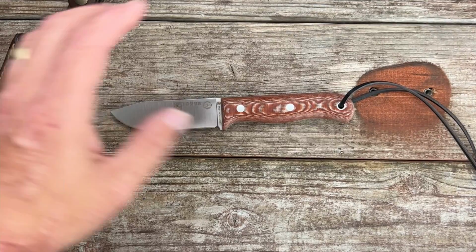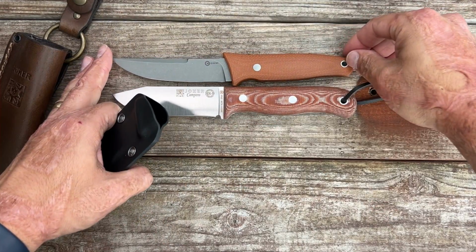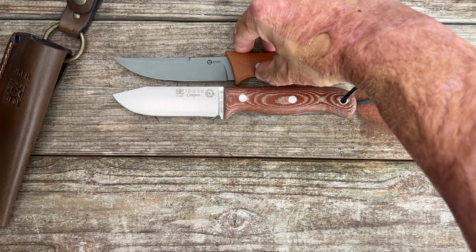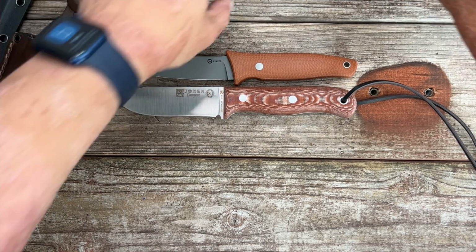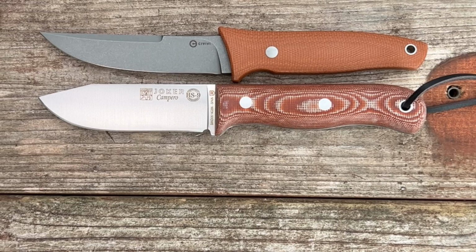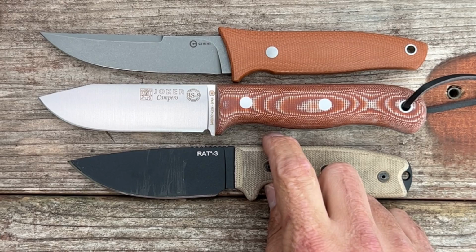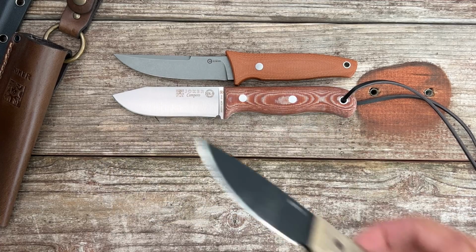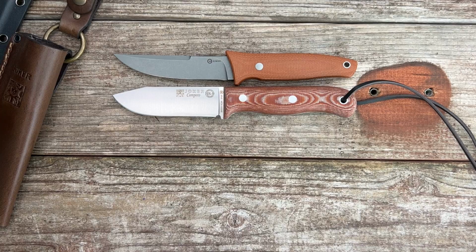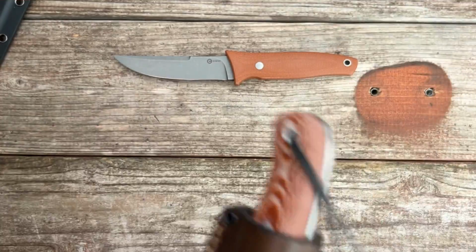I'll give you a quick size reference to the Campero. Here's the Civivi Tamashi, I think it is. So it's about the same exact length as Tamashi. I mean, it looks like it. And then we have an Ontario Rat 3. So as you can see, it's bigger than the Rat 3. And it's about the same size as Tamashi. I think it's like an 8 and something inch knife. It's a good camp knife, belt knife, bushcraft, whatever you want to use it for. Yeah, nice fitment on that sheath.